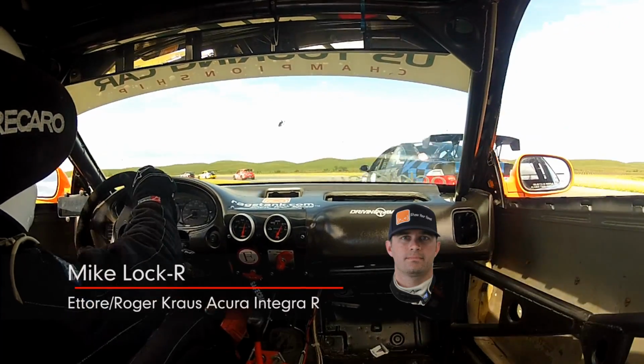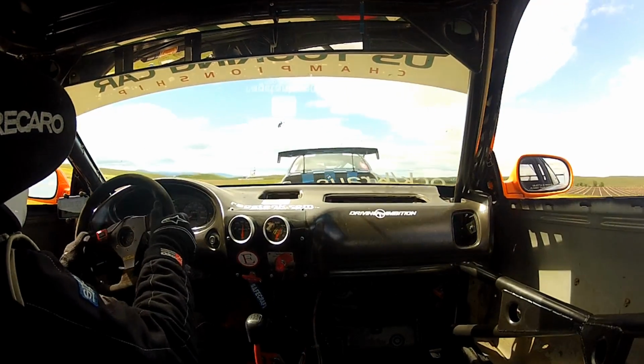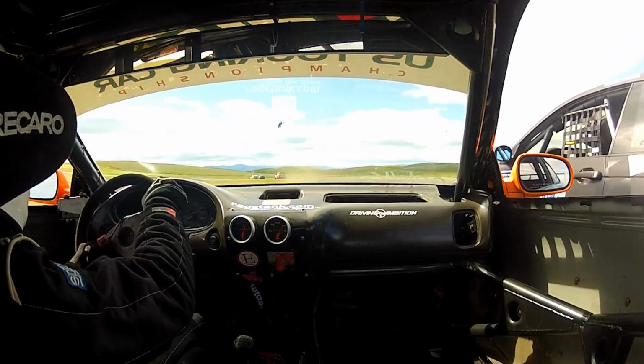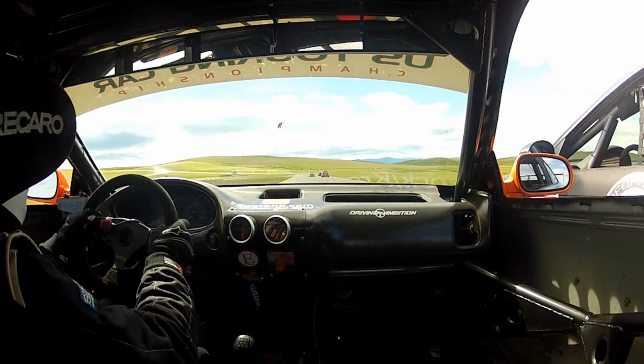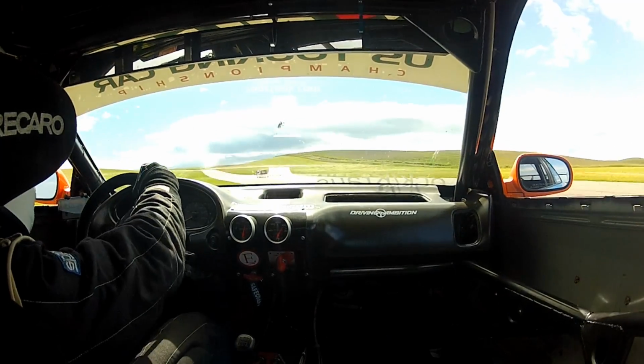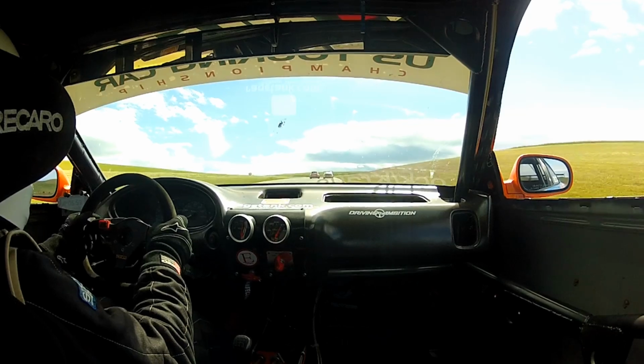Here's a look at Mike Locke on the inside of Doug Makishima. That battle still heating up here in that Technique Motorsports and the T&I Racing up ahead in third. Now here is Mike Locke on the inside there. Door to door, there they touch! Boy, these guys need those mirrors. You don't want to fold those mirrors in, as now it looks like Doug Makishima did the better part of valor and give up the position. Now it's Mike Locke into fourth.